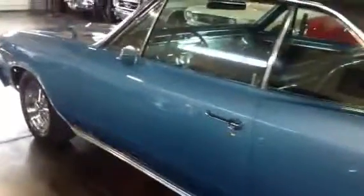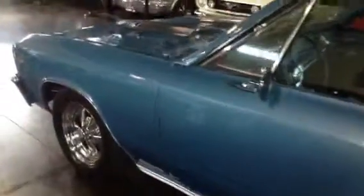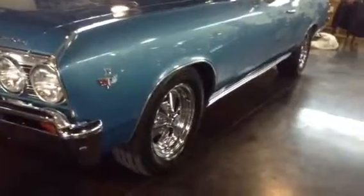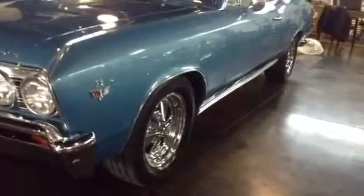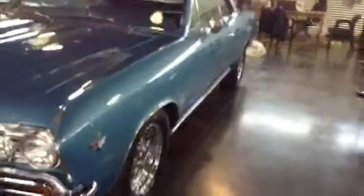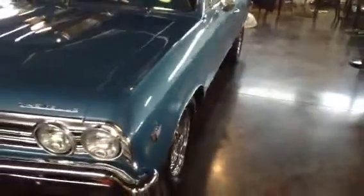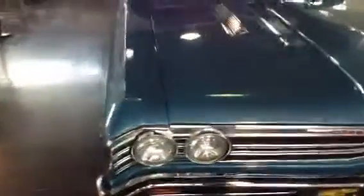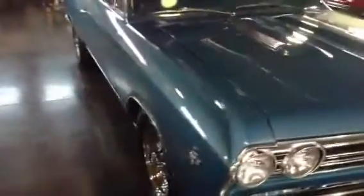It's finished in marina blue, and it's near-perfect paint. There are a few little spots that, upon really close inspection at the right angle, you might see a tiny flaw here or there. But when I say near-perfect, it really is — quality job. All the bumpers, chrome, trim, and glass were taken off for the paint job. And it's a great body.